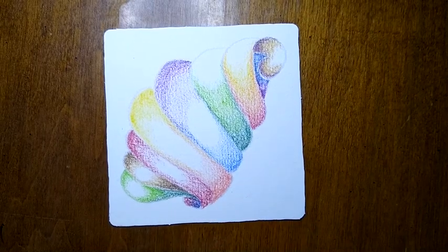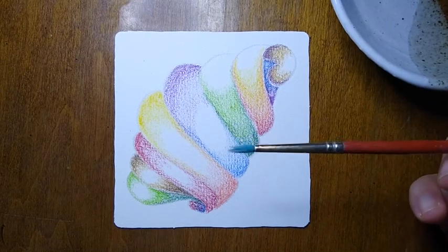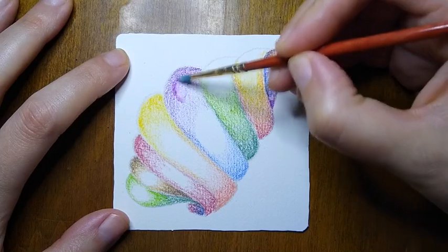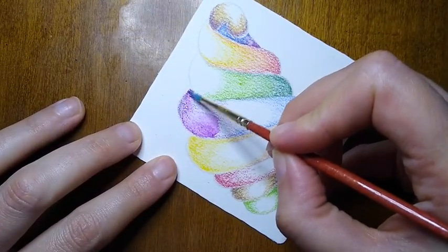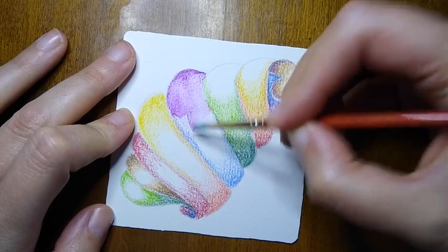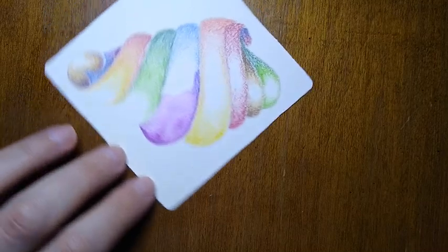So we've got our sections colored with our watercolor pencils, and our next step will be to go ahead and add our water. I've got my little bowl of water and my paintbrush. When I'm adding water to my watercolor pencils, one of the rules I follow is making sure to let each section fully dry before painting in the next section, so my colors don't bleed into one another. At this point, I'm just letting the watercolor do the work — we laid it down on the page, and all I need to do is let it blend on its own.